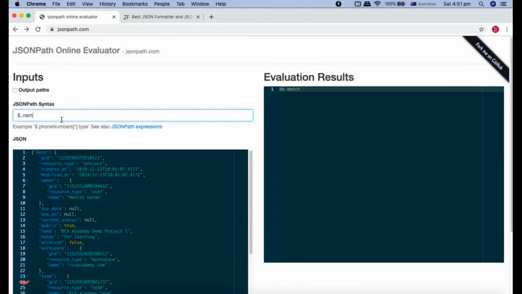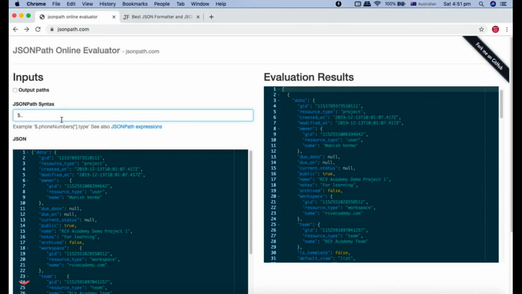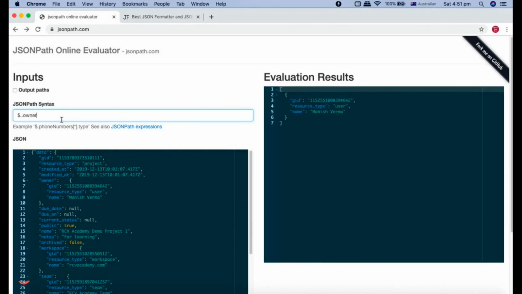Now if you are looking for any other property, you just need to provide the other property. So for example, GID is what I'm looking for, or I'm looking for the owner, say for example. It will return the owner wherever the owner field is present in this particular file. So that's the beauty of recursive operation, and very, very helpful.